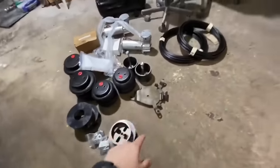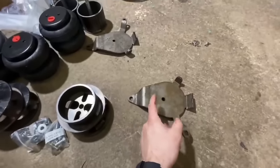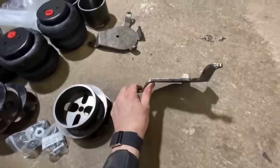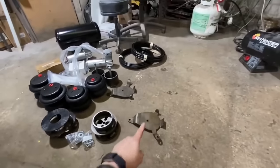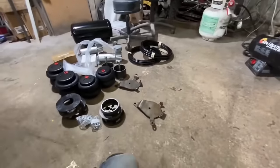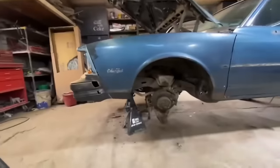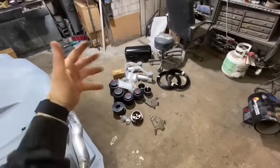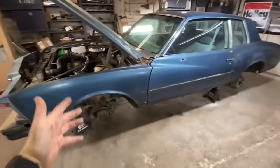The one thing we might change is this bracket here. We had this same setup on a 72 Suburban I did, and I actually ended up cutting this little 1-inch section out, and it gave me more drop in the front end. That being bent that way gives you a little bit better angle of your airbag, but when it's flat, it's certainly not the end of the world, and it'll drop it a little more. So that might be the only thing we tweak, but most likely we'll be okay, especially since the Lowrider setups run such small tires. This Suburban that I built this on was on like 24-inch rims, so we really needed that extra inch. This thing's on 14s, so it shouldn't be that big of a deal.